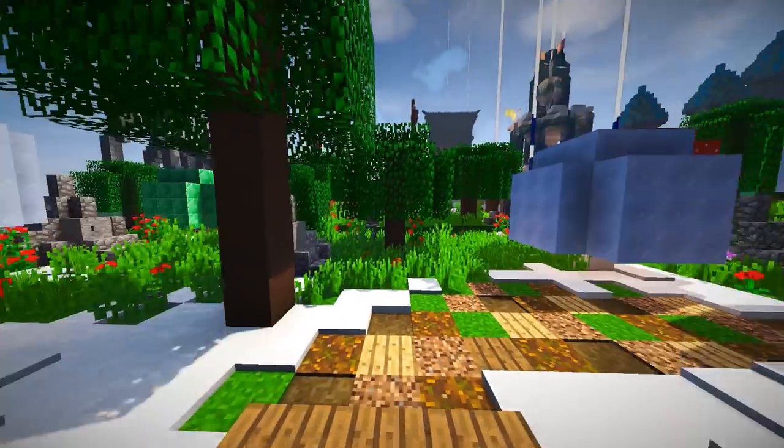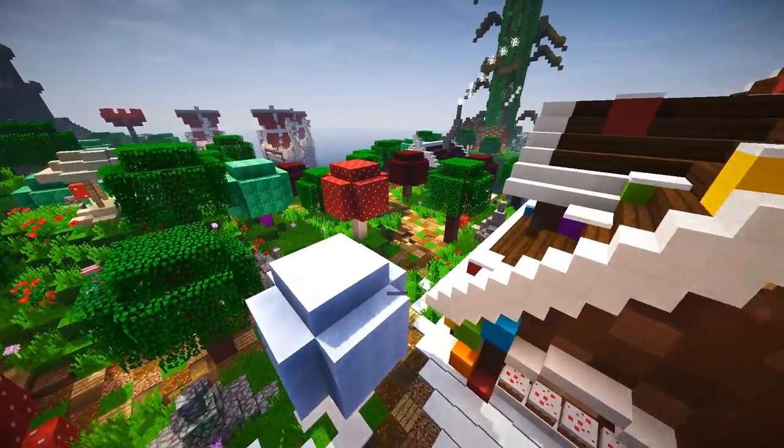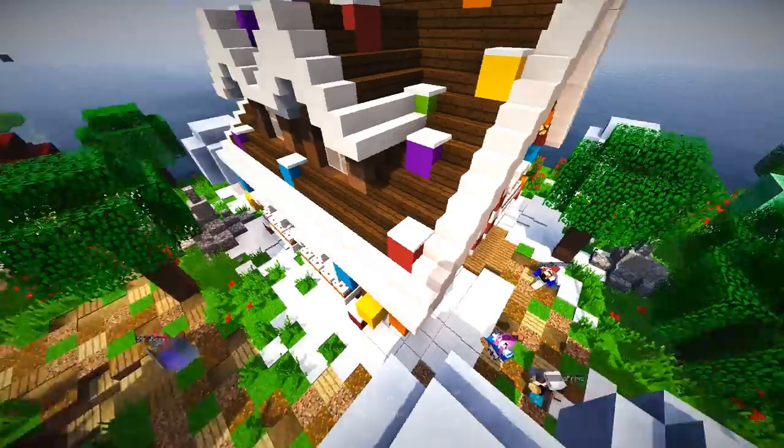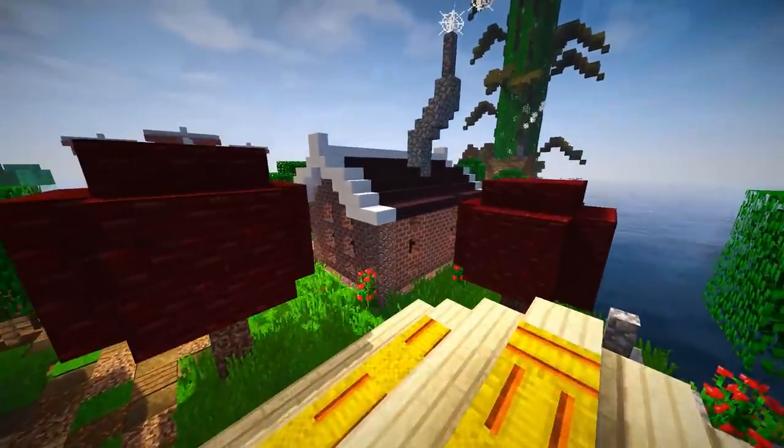Can you get cookies as you walk through the door? Yes, you do. You get cookies and cakes when you walk through. Oh, cool. Oh, the first little pig's still here. He hasn't disappeared yet. I put him back.